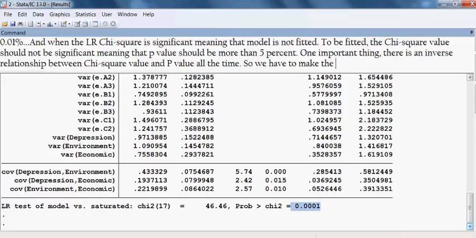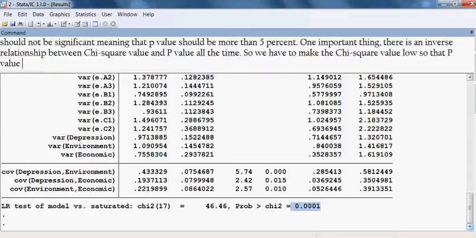So we have to make the chi-square value low so that the p-value can go up and become non-significant.